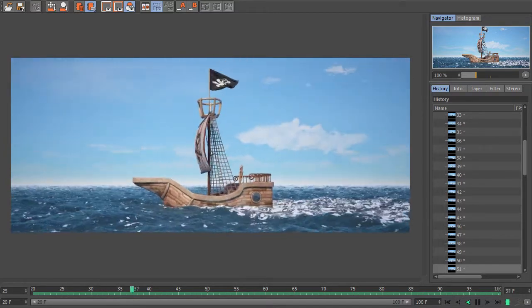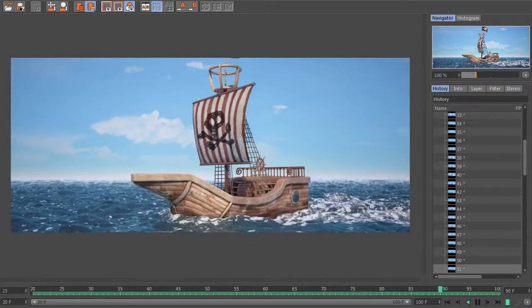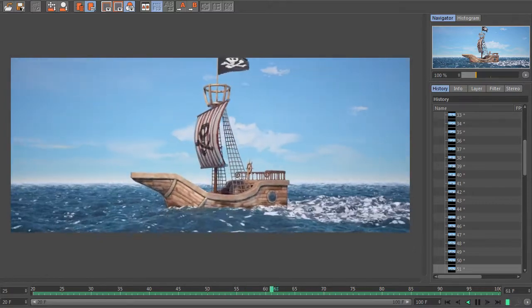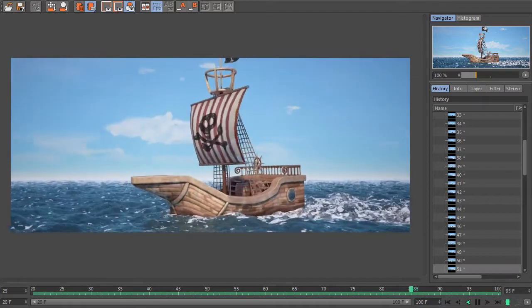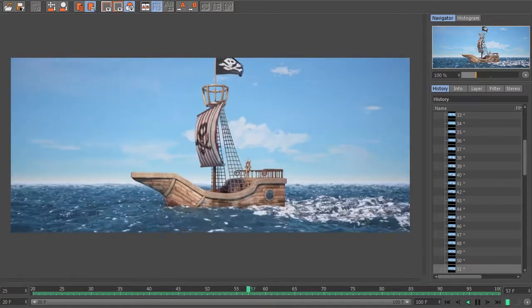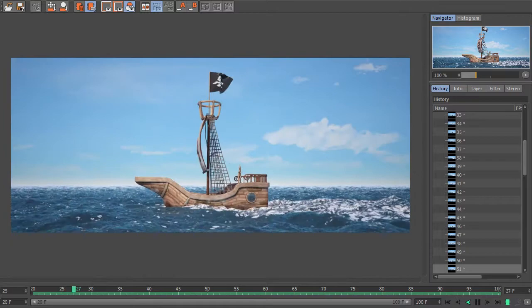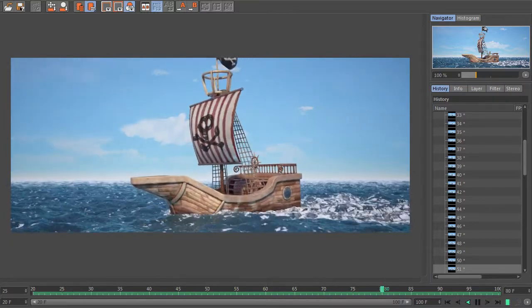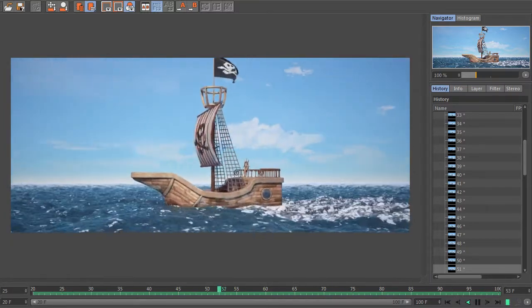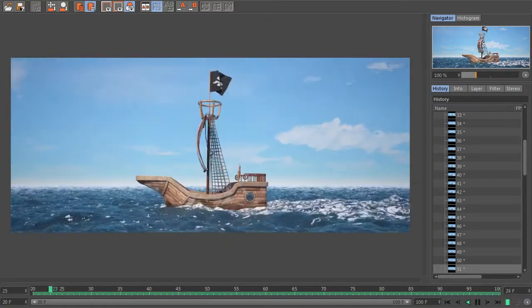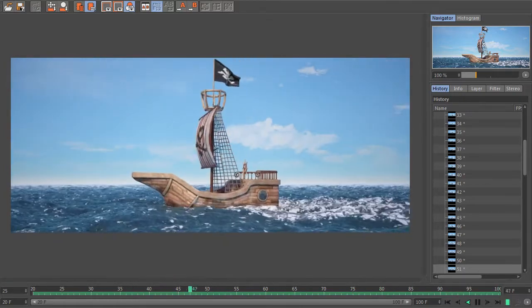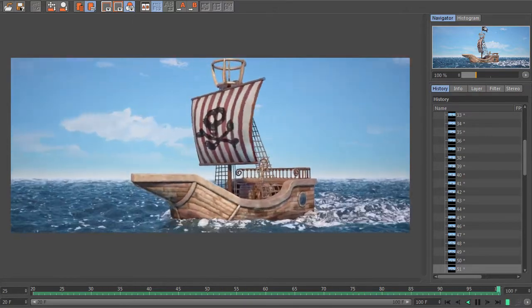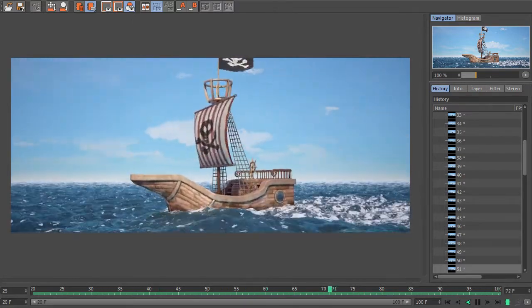So I'm sure people have loads of questions. A few important things I want to add. First of all, I rendered this in the picture viewer. You can also use the render queue, obviously, and that's a little bit better because you have a few more options there. For example, pausing and resuming renders is also possible. So I would advise to use the picture viewer for quick renders, so anything under maybe 1 or 2 hours. And for the longer renders, use the render queue.